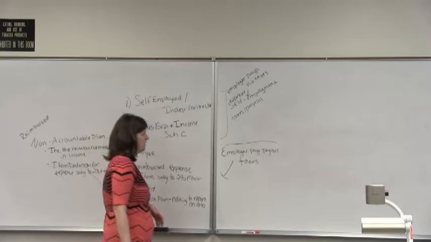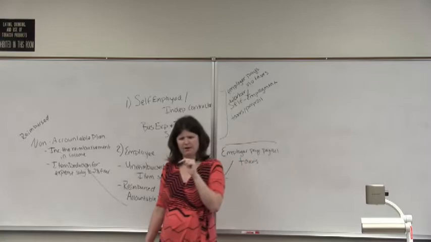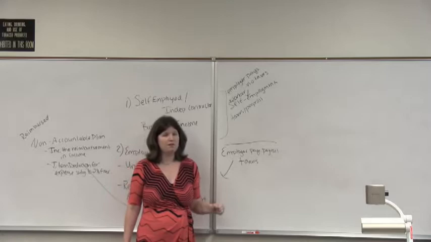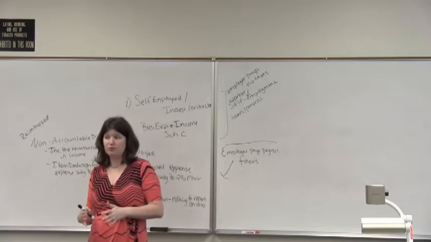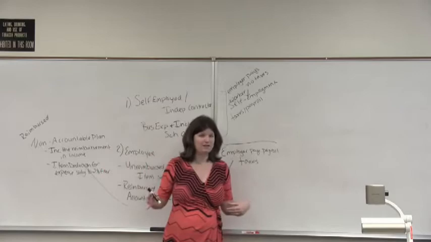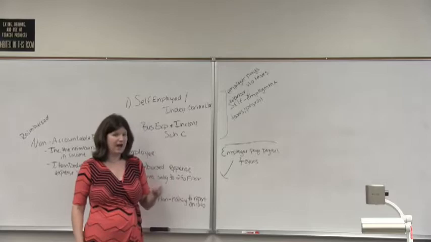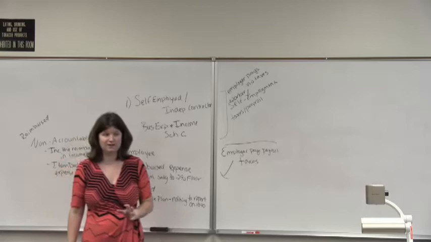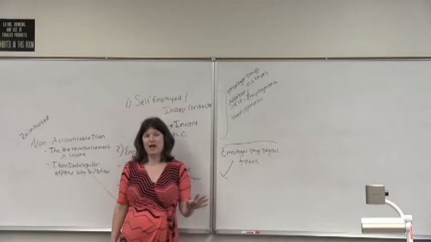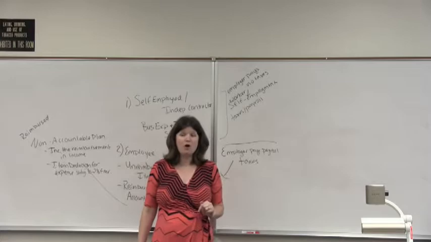So if the IRS sees that this person has a lot of independent contractors, that's a big audit flag for them. And they will come in and audit. And it's a big deal if they catch it. Because if they discover that you were claiming all these people were independent contractors and they were actually employees, not only can the IRS go back and charge payroll taxes, but the penalties are up to 80% of the taxes that you owe. And plus interest. So it's actually a huge deal if you get caught and you say, I have five or six independent contractors, and the IRS says, no, these are employees. It could cost you a lot of money.